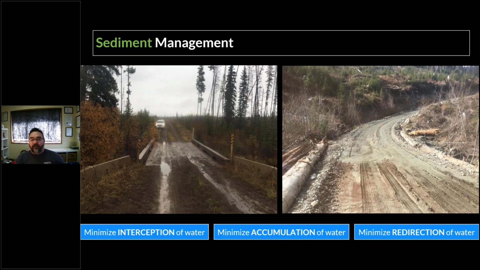So you have to consider alternate solutions, such as adjusting your grades, maybe grading all the way through a crossing so you can move water past it, or changing from a bridge to a culvert. You can have berms across the culvert so you're passing water over, or maybe you need to lengthen the bridge and get it out of the swale, or maybe you just need to reduce your rainfall shutdown guidelines for when you're using it. But you've got to make sure you plan for this.